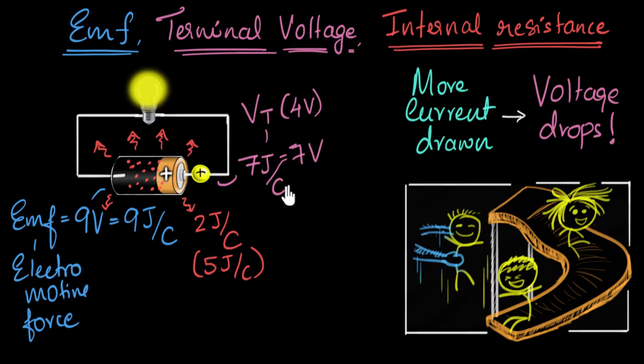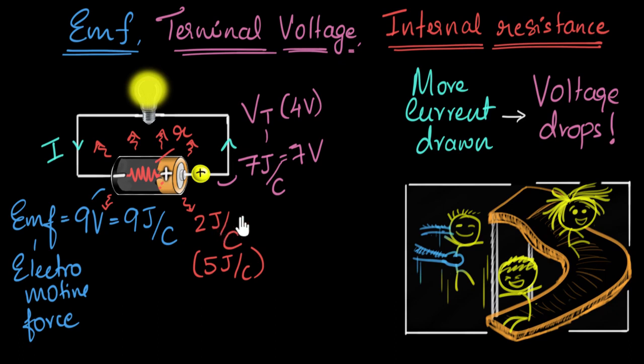All right, the last thing we want to do is write this entire story into an equation, okay? For that, let's assume that the battery contains a tiny resistor inside of it, which represents its internal resistance. Now there isn't any resistor, but that's a model we like to work with. So let's assume that there is a tiny resistor which represents the internal resistance of the battery. The question now is, if the current through this battery is I, what is the equation that connects all these variables: the internal resistance, the current, the EMF, and the terminal voltage?